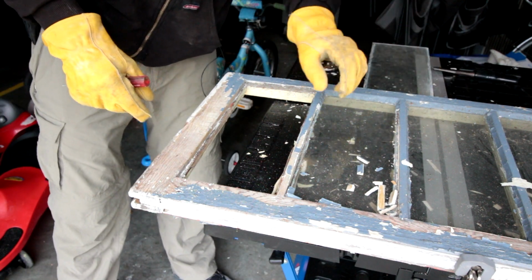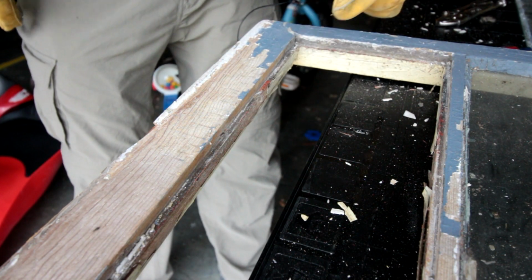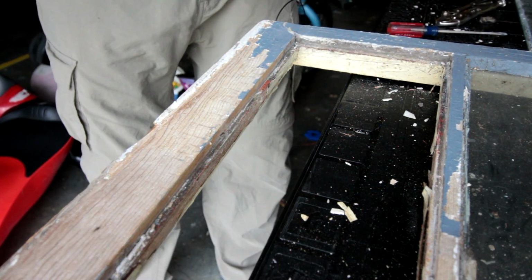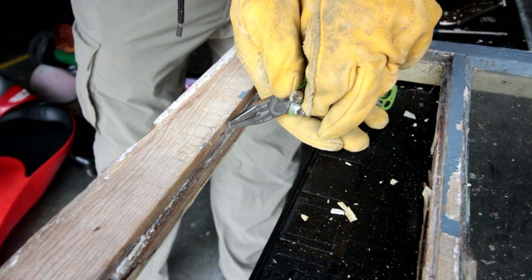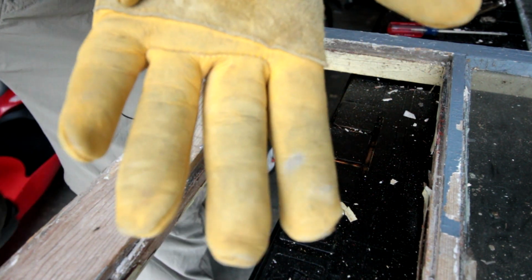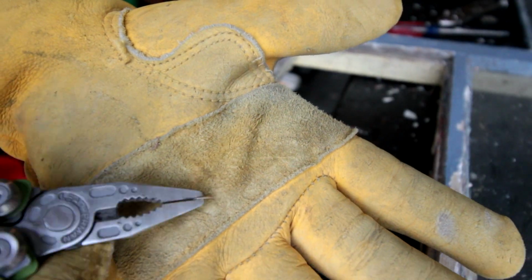We'll do that to the other three panes in here, and then we'll be ready to clean up this wood frame. It's probably loud. All right, here's a hopefully better view of that metal cleat thing that we saw earlier. And now that the glass is out of the way, we can grab it. I said we could. Boink, and pull it out. There you see, let me see if I can get the camera to focus on it. It's that tiny little piece there. And you hold on to those to use them later to hold the mirror in.